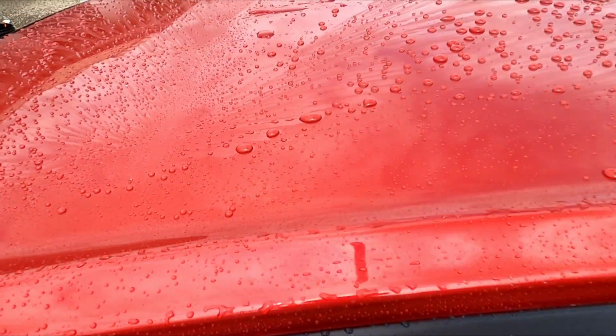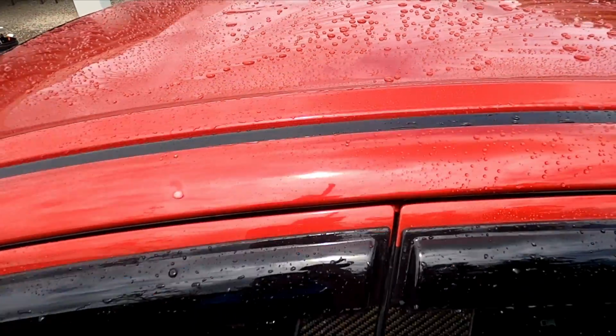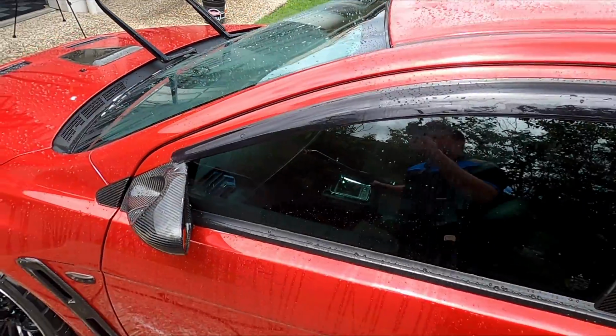So you can see that roof still looking perfect. There's literally no need for me to strip and recoat this car even at 3 years, which is really surprising.